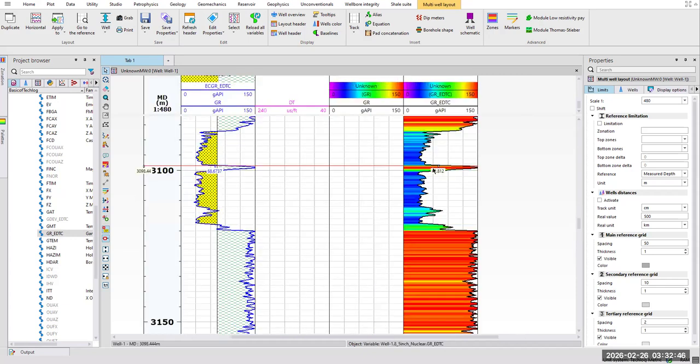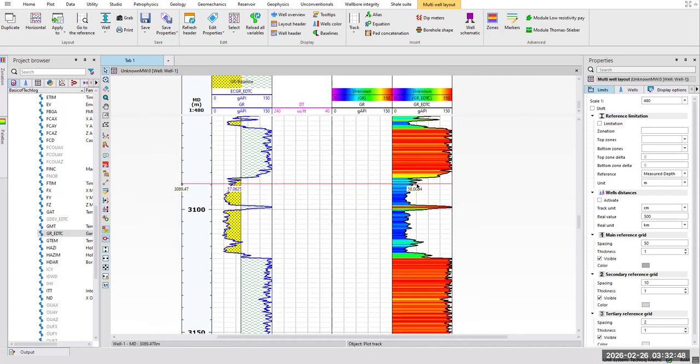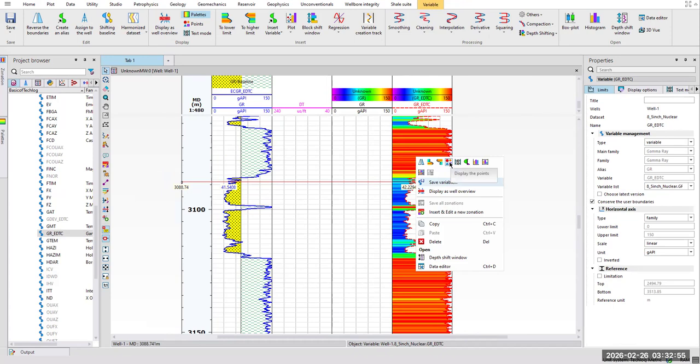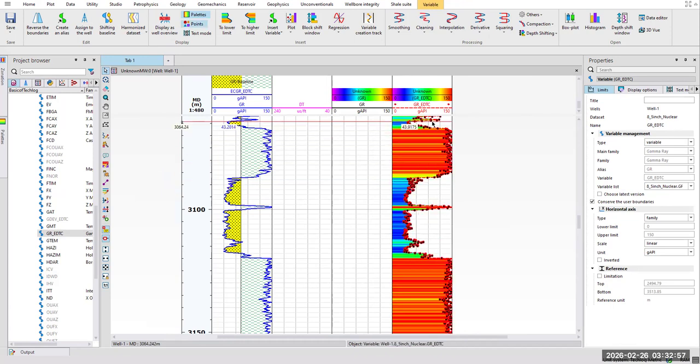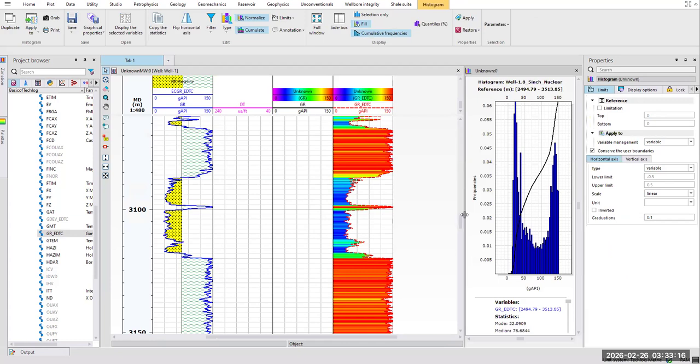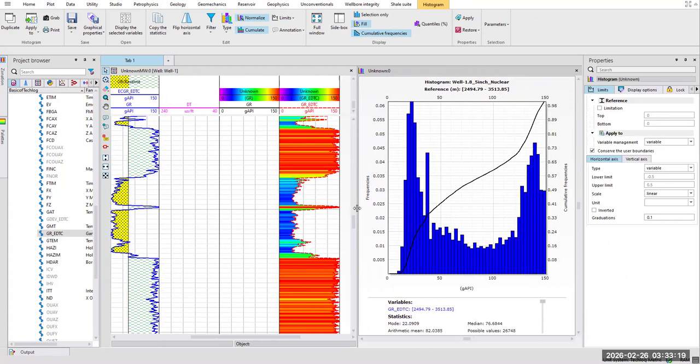There is a hell of a lot of options to plot. For example, if you right click on it, it will show you more options. If you want to display the points, it will show all the points data wherever the values are available, and the rest is extrapolated. If you want to plot a histogram out of it, create a histogram, insert a histogram. There are two different options. If I create a histogram, it will plot the whole curve data in one single histogram.